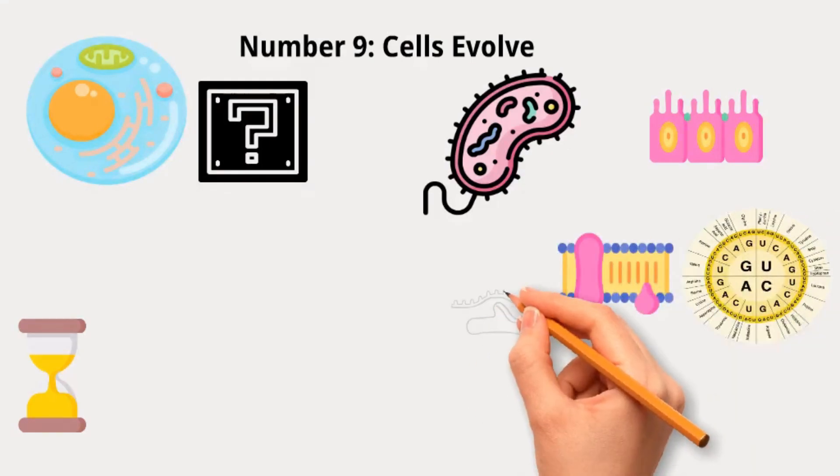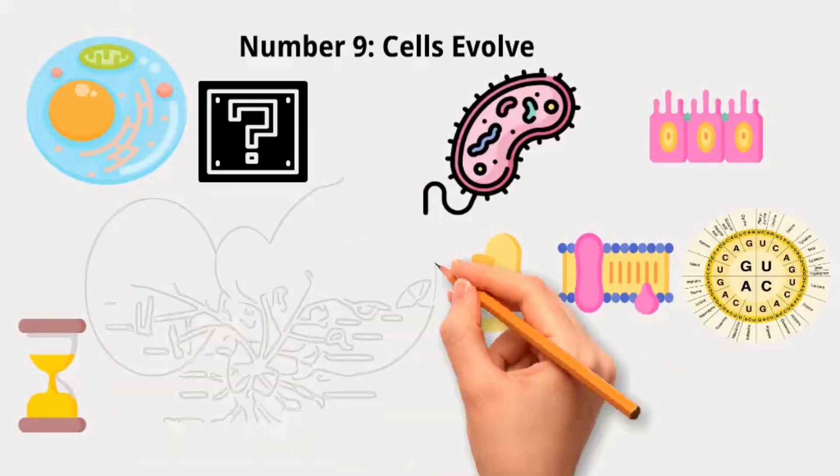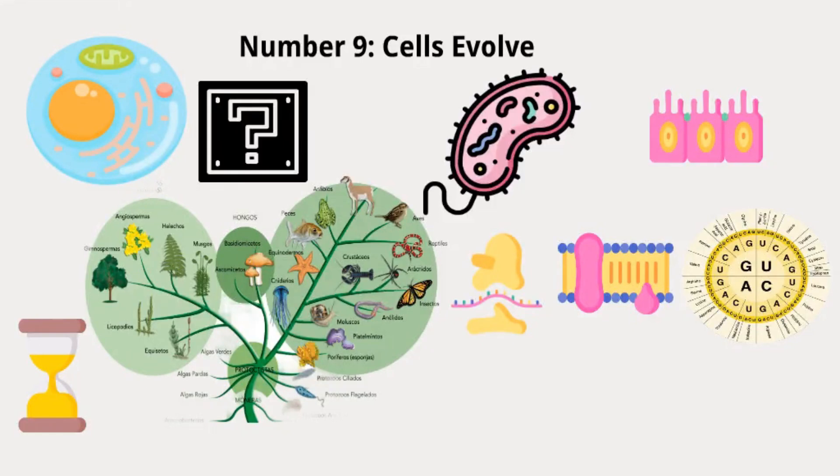Modern biology tells us that all living things have a common ancestor cell that lived over 3 billion years ago. This ancient cell is often called the last universal common ancestor, or LUCA. It's from LUCA that all known living organisms have evolved.